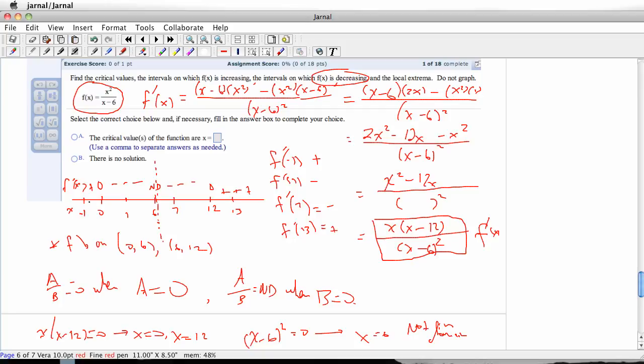Local extreme values, well, here's a place where the graph must change from a positive slope to a negative slope. So the graph has a local max at that value, and then similarly f has a local min at this value, because here we're saying the slope of the graph changes from negative to positive. That means the graph of f stopped going down and started going back up at x equals 12. So we can get a lot of information, even without drawing a graph, about where the graph of f has high points and low points.